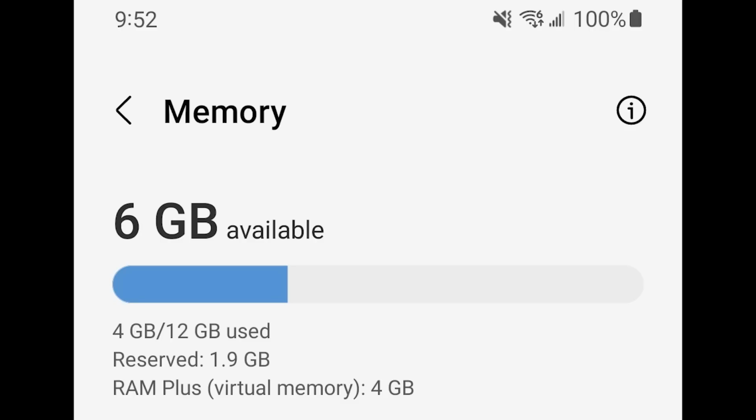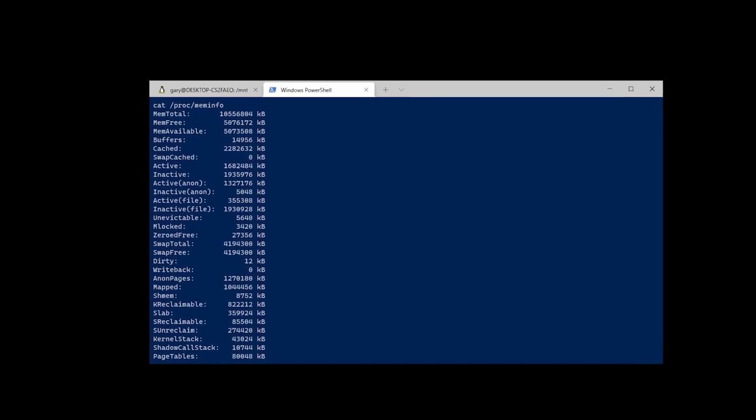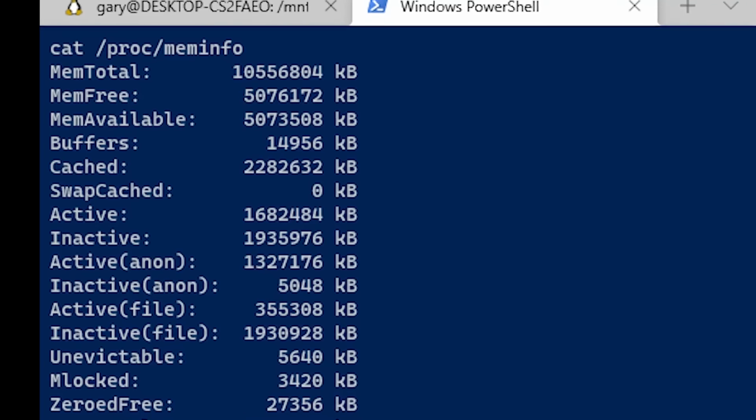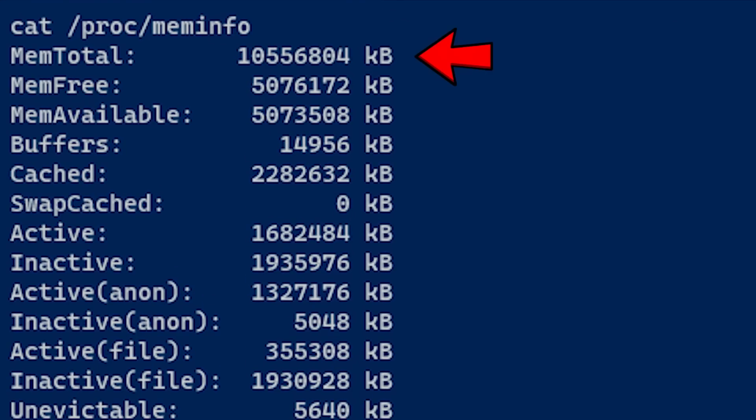That's the swap space. Now, is that big 4 gigabytes really 1.9 gigabytes as Z RAM, so is half because it's compressed there, or is that reserved for something else? And then the RAM plus is really swapping to the hard disk. When you look online, some people are saying it's Z RAM, some people are saying it's swapping to the internal storage. But one thing is true, when you look at the actual statistics, the S21 Ultra really only has 10 gigabytes of RAM available. When you look there, mem total, it's 10 gigabytes, and there is that 2 gigabytes missing. And as I said, is that reserved for Z RAM or is it reserved for something else?